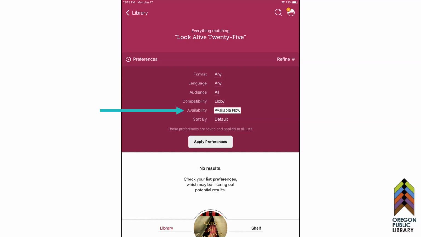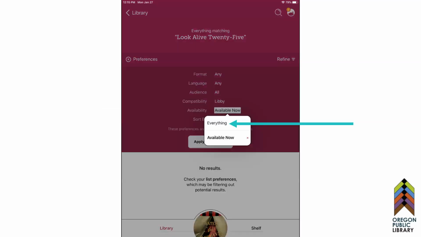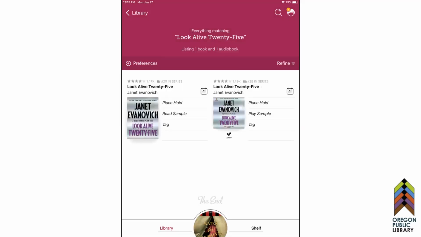So if I change that available now to everything, as I point to here on the screen, then my search results come up. And we have the book on the left and the audiobook on the right. Again, I can tell it's the audiobook because of the audiobook icon that has the little earbuds that says audio. And then it's also a square title image as well.